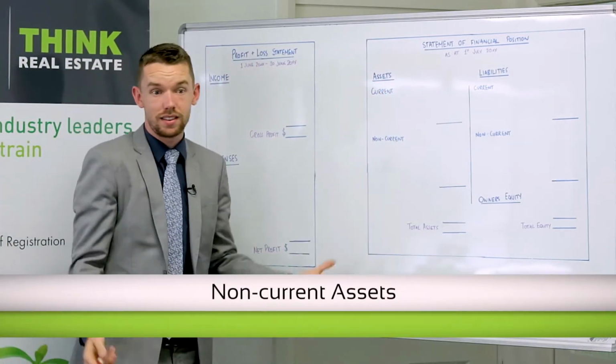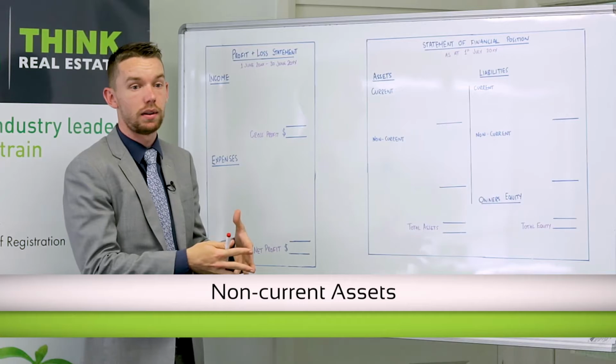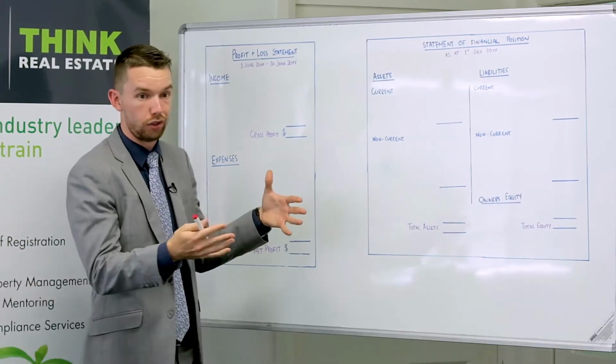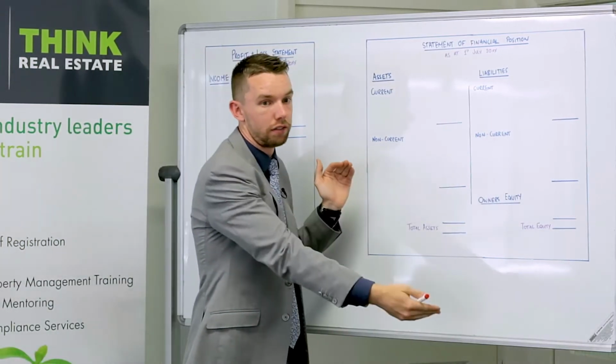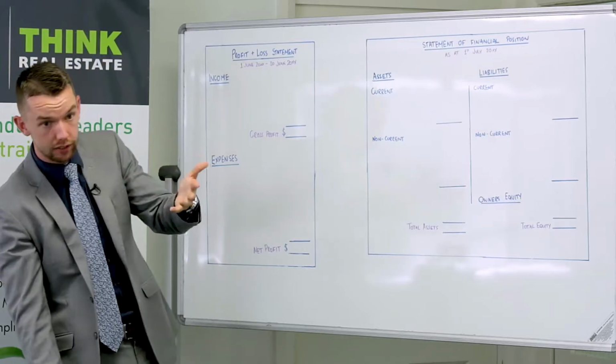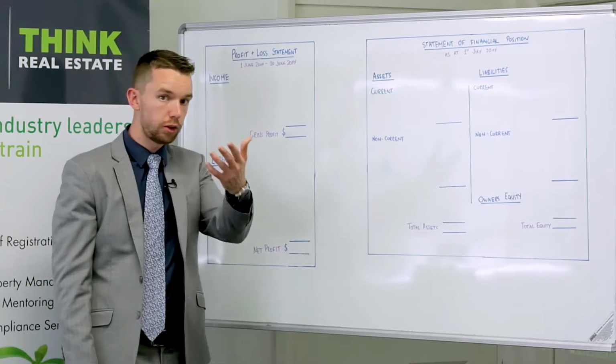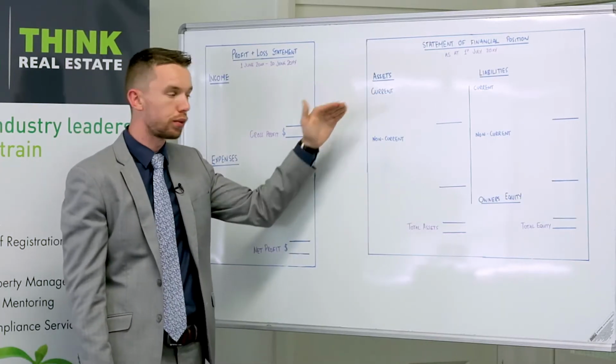Non-current assets is the same thing. It is an asset, but it is something that is going to be held a little bit longer. So 12 months and above. Exactly. Your premises. Exactly. Perhaps you put motor vehicles. Those sorts of things that you're not going to turn into cash immediately, but they are still an asset. They are valuable to the business. They all go towards building your assets. And this will make a lot more sense as we go through certain items.